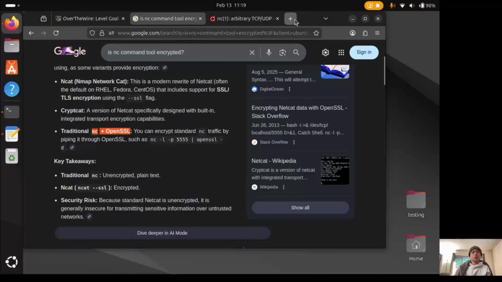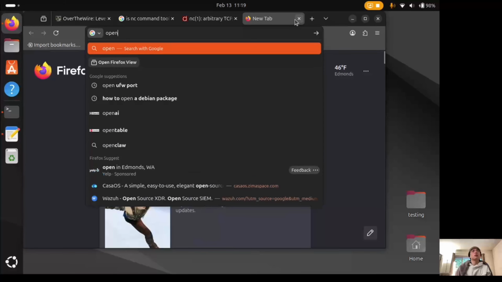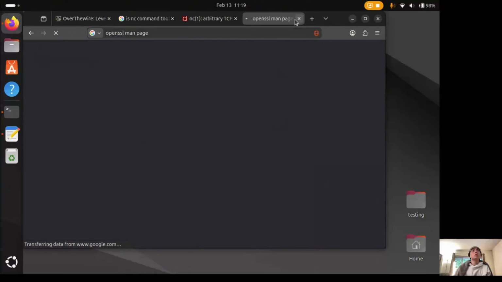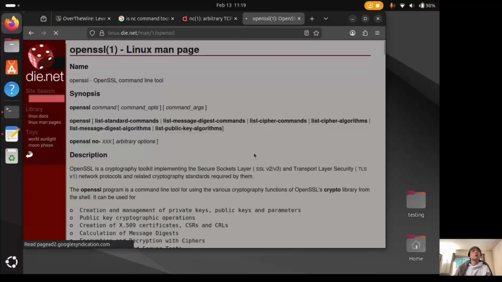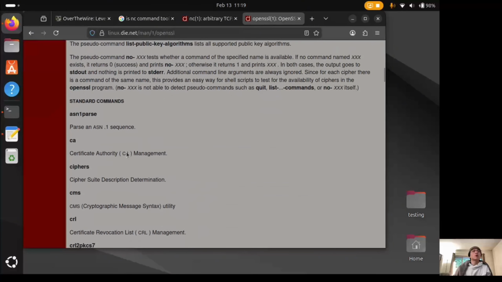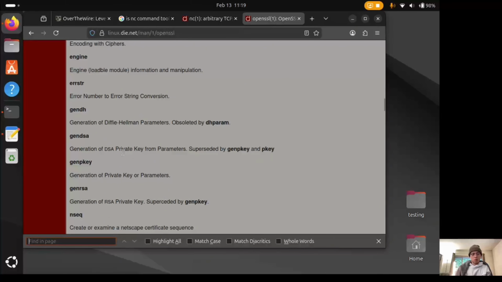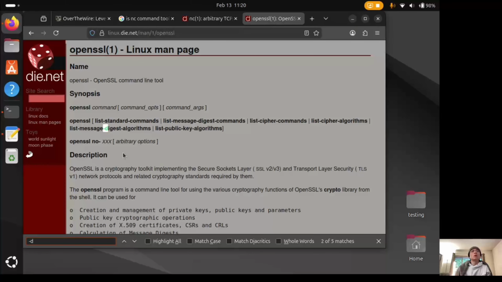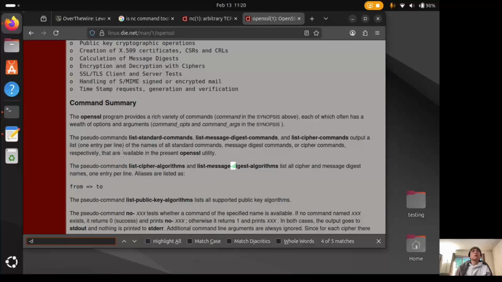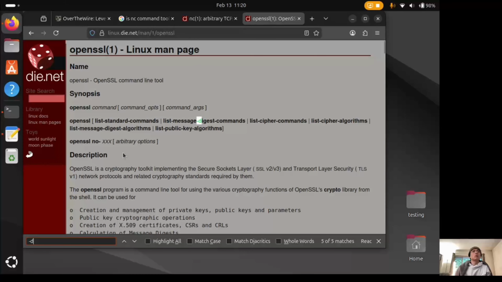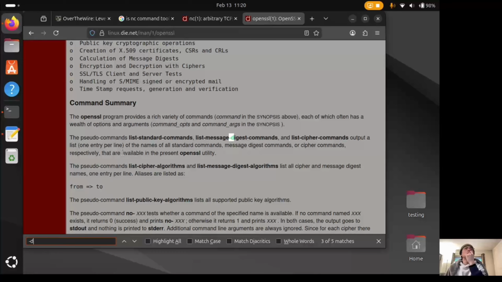Yeah, let's take a look at the OpenSSL man page. We do -D. What does that mean? -D. It didn't say anything.